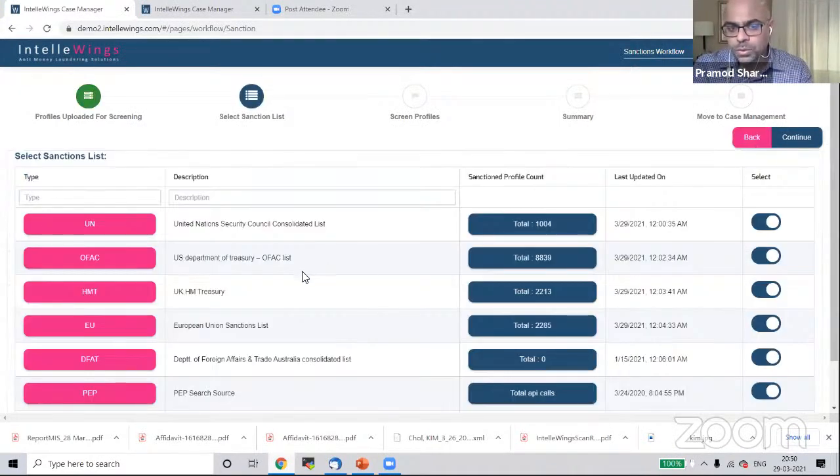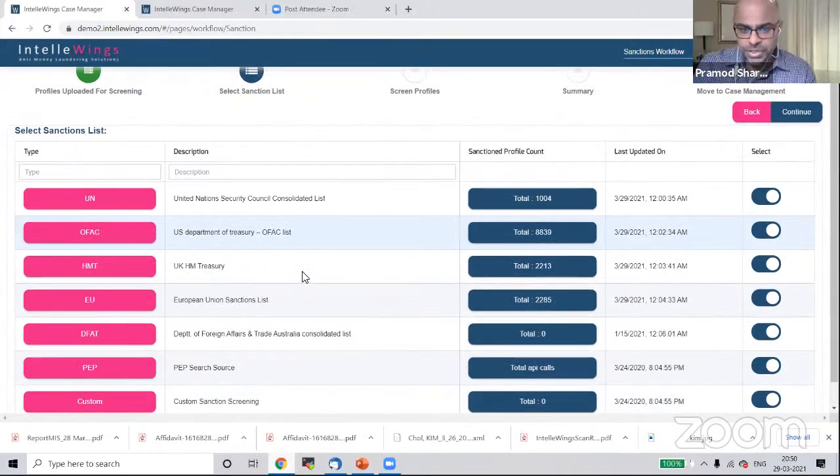So I'll just go through these lists. Our system makes sure that we are scrubbing the customer profile against the global sanction lists, as well as the PEP and adverse media, which is our own proprietary database, and also the custom list which you can create in the system. These lists are coming to the point which Rajiv was highlighting. You can do this by downloading the whole data in your Excel, but that is not what a regulator would want, because how would you handle the fuzzy logic? How would you handle the refreshes, which are happening almost every day in the source? Those things are very complicated for you to handle. So you need to have a very robust system in place to ensure that you are adhering to the compliance in totality and with the accuracy needed.